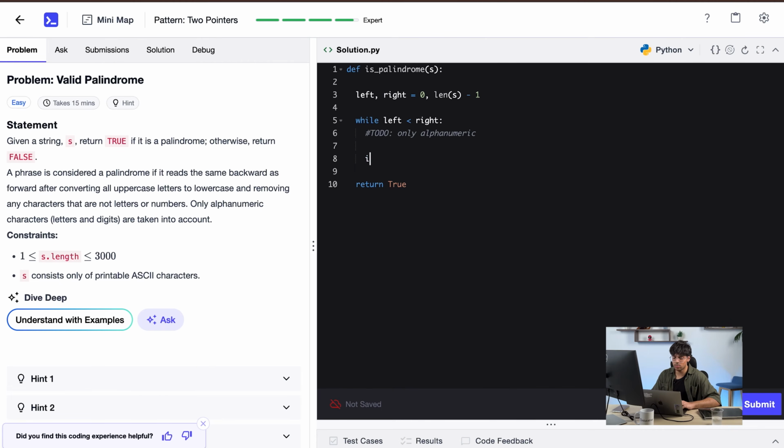We're also going to have to lowercase our string. Let's just do that inside the loop. So if s at left dot lower, so we're going to turn it into a lowercase character, is not equal to s at right dot lower, we're gonna do something.